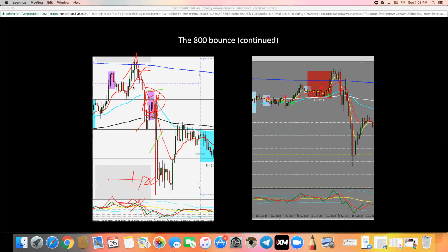I don't know if Mark is in here. Mark, man, right? Divergence right there, baby, right? There's a divergence right there also. If you had, let's see, if you had the first entry, you could have had a higher stop loss. Yeah, exactly. Yeah, that's what I say, 23 pips.